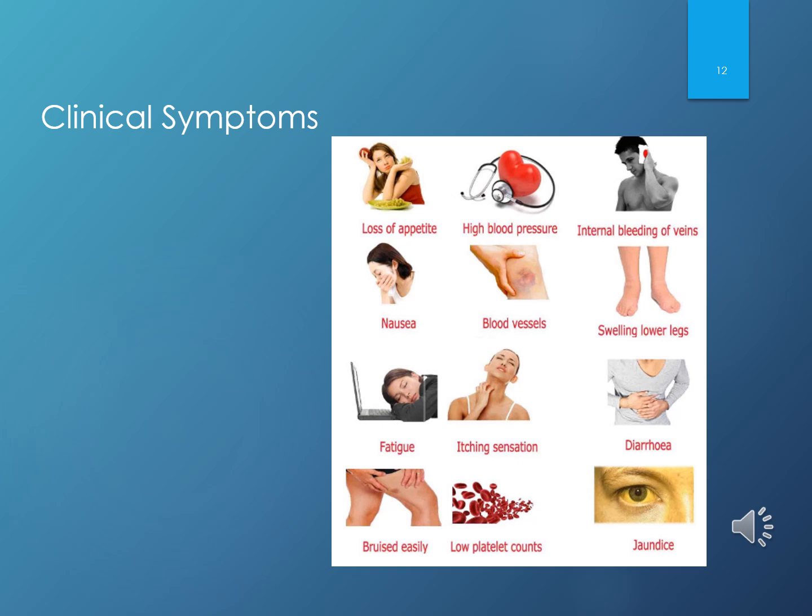And then the GI things as well, the nausea, the diarrhea. Nausea and diarrhea are a common indication for right upper quadrant scans. And then loss of appetite, also fatigue. If you see jaundice on someone, you're going to know that there's some gallbladder/liver issues going on.